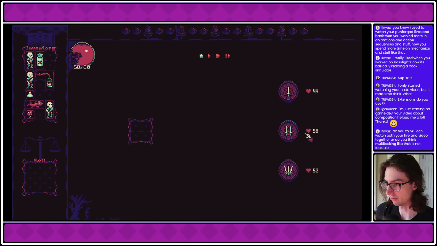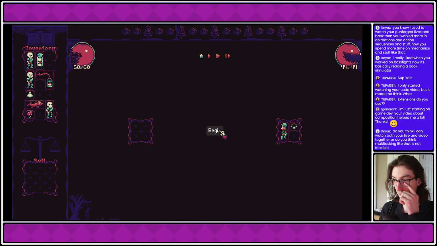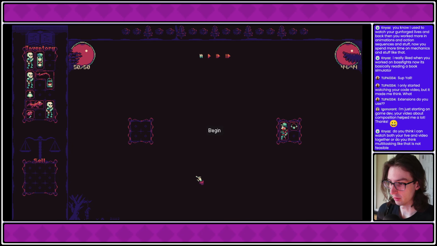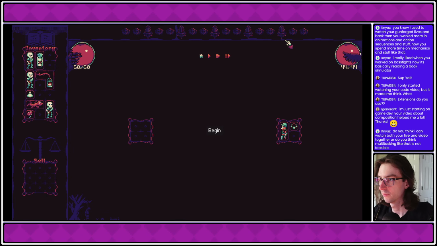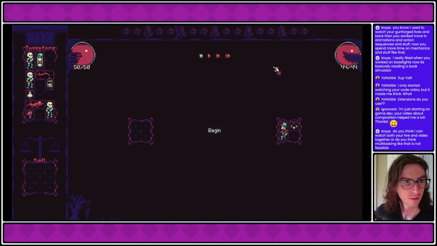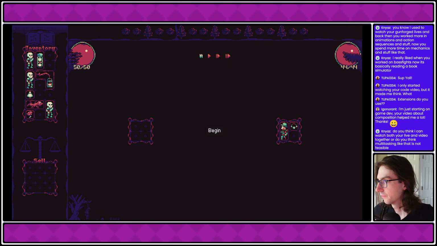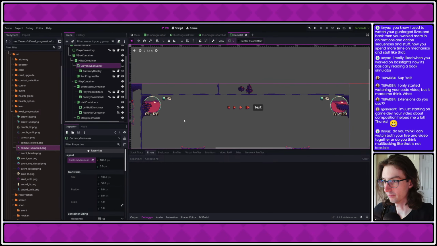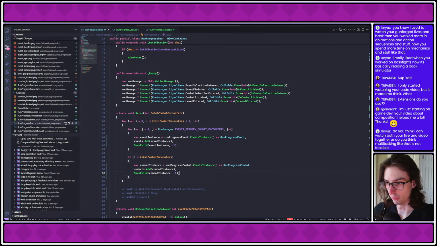So here, I've still got this begin button that I need to do something with. So I wonder if I took the game speed controls, moved them down like here, but then also made the begin button part of that UI. That way all of your game controls are here, and that frees up the top. Yeah, maybe I'll do something like that. Anyway, we should actually get these functional.